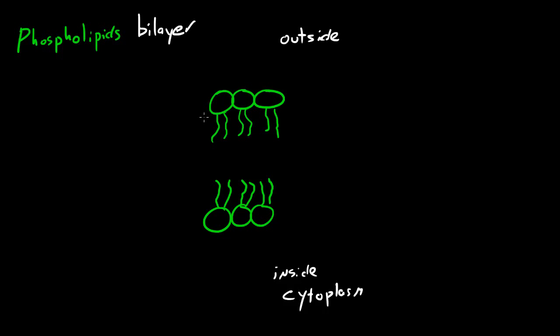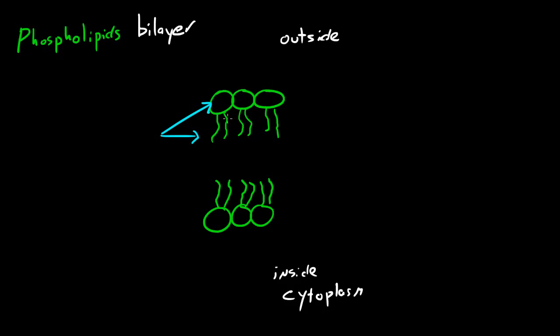So again, the first part is the phospholipids, and a couple things to point out here is that obviously they have heads right here and they also have tails. So two parts of the phospholipids. And if you're wondering, okay, so does it just happen by chance that all their heads are stuck together and all of their tails are pointing in the same direction?